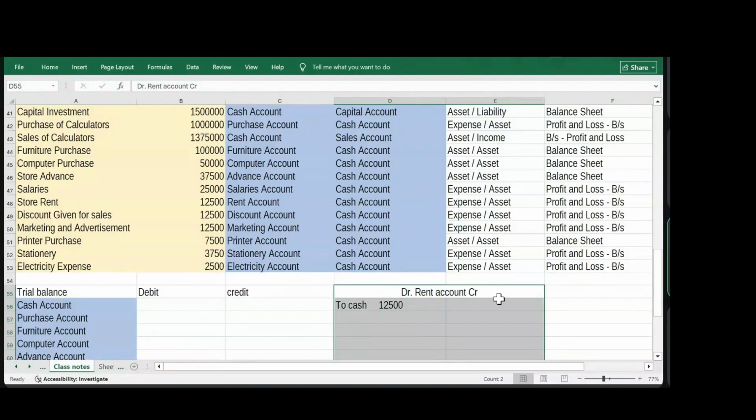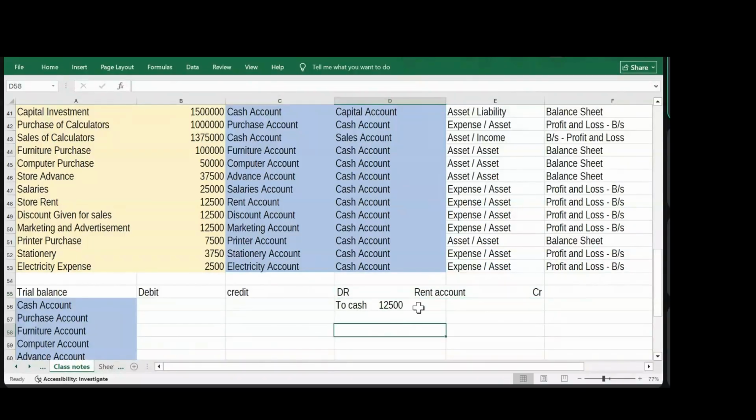Now what I want you to understand is, whenever we draw a T account like this, whatever the debit and credit is, and the top whatever I've written is for your understanding. This is a visual explanation so that you get clarity about what you would have learned earlier also. Consider this as your transaction itself. It means rent account debited to cash. Here in our example, there is no rent received, rent paid only.